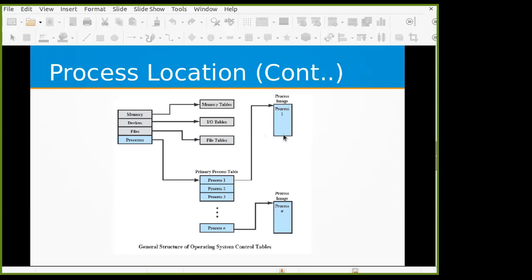Now think this way. If one process is scattered in main memory as well as in secondary memory, and even in main memory it is scattered across different pages, think about how many locations need to be maintained for one single process. Everything will be managed accordingly. So it is not that simple. That is why I told you that though it seems a very simple structure here, it is not simple. It is actually very complex. Are you getting up to this point?